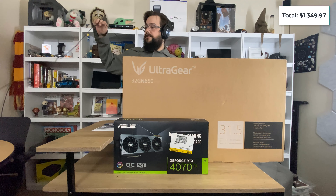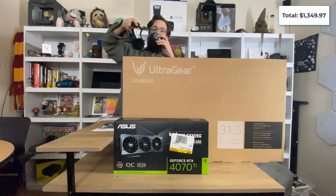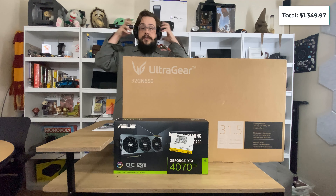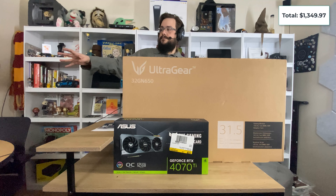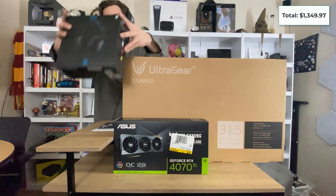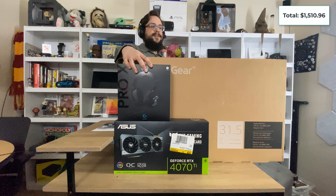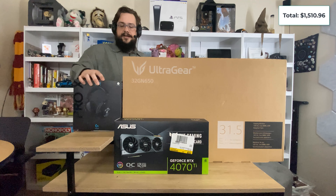My current headset is wired and broken — this piece just comes off completely and I tried to superglue it, which did not work. I have a video on how I'm going to fix it using 3D-printed parts, but for now it's wired and uncomfortable when recording. So the tech upgrade here: I got the Logitech Pro X Wireless version of the same headset. Now I can walk around the room, still chat with everyone, and record videos without dealing with a long cable running across the setup.